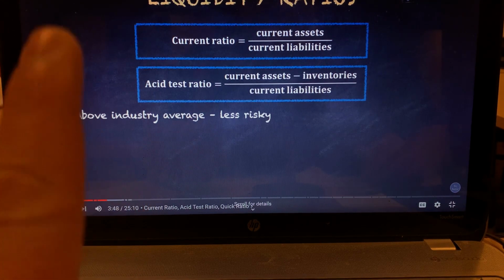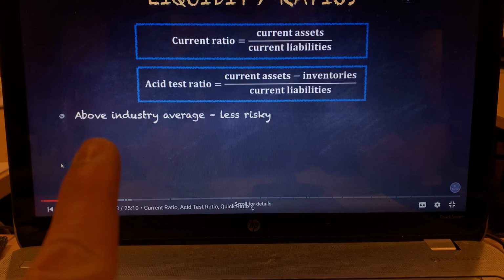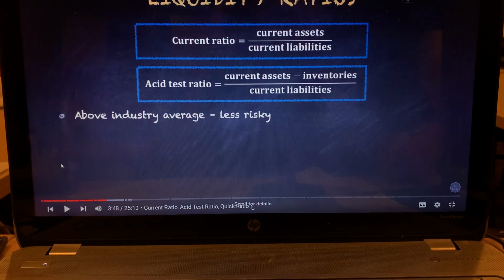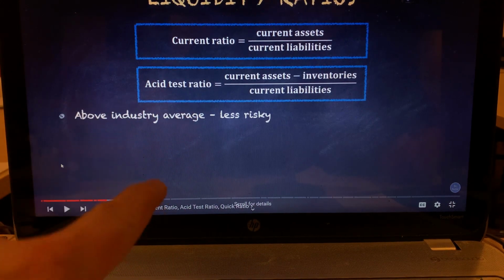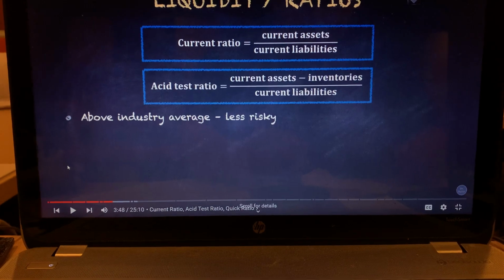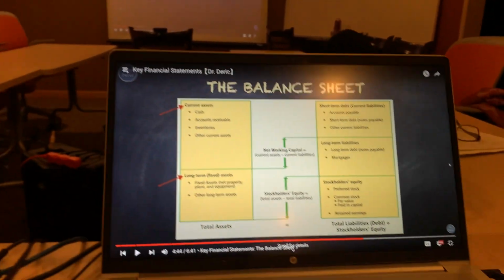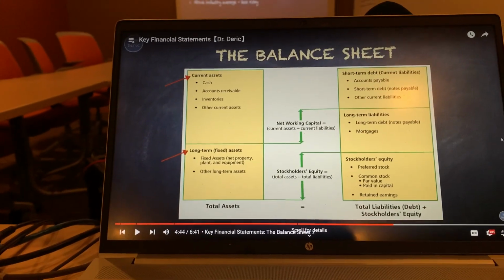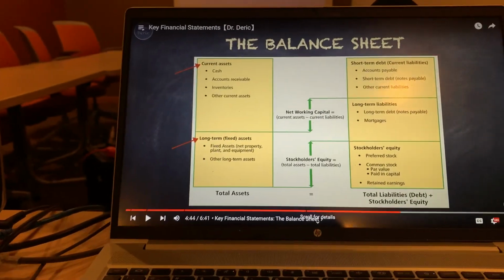I'm gonna pause it right there because my eyes glazed over the first time I saw this too. So then I thought to myself, where can I get something that will show me this, or at least where the assets are, where the liabilities are? And that's when I remembered that key financial statements lecture. So I'm going to move this over here so you can see what we're talking about, and everybody cluster around if you'd like to see the balance sheet.